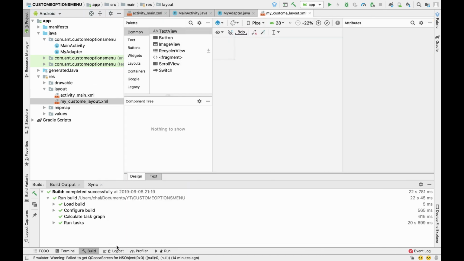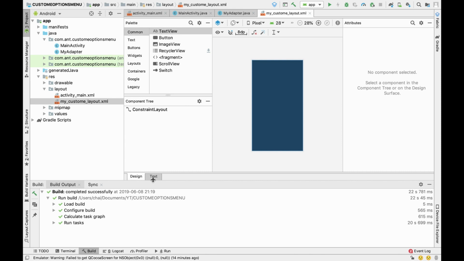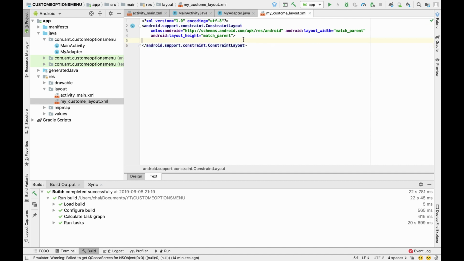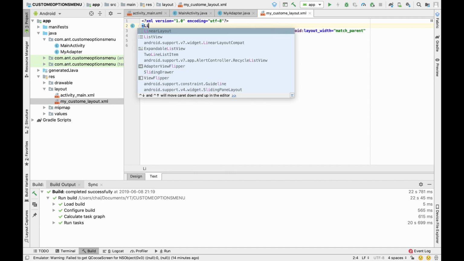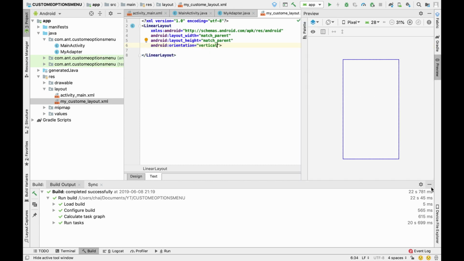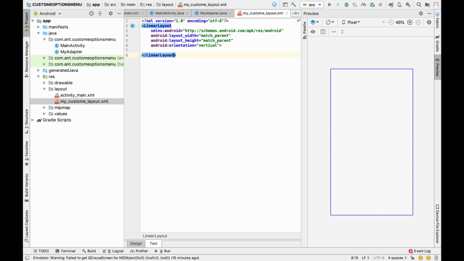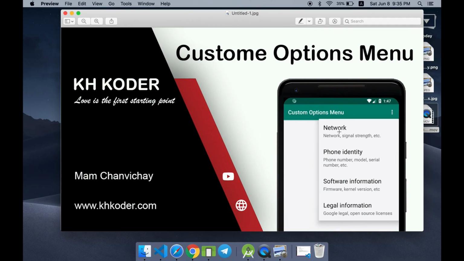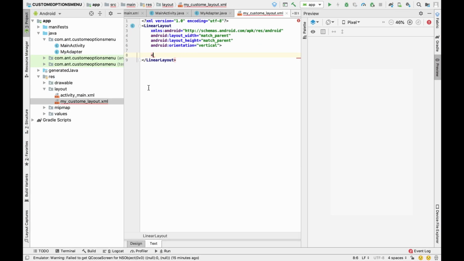So now I got my layout, and I just change it to linear layout and I need an orientation. I put it vertical, so I need to preview my design. Actually as in the picture I have a title and subtitle. So now I need a text view.